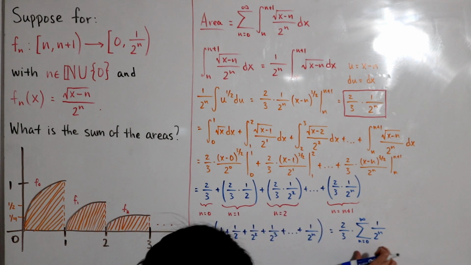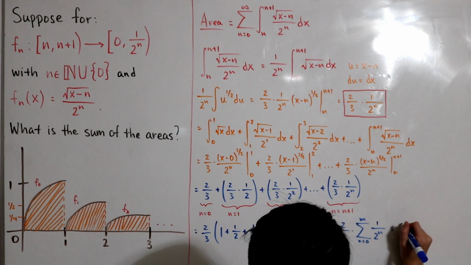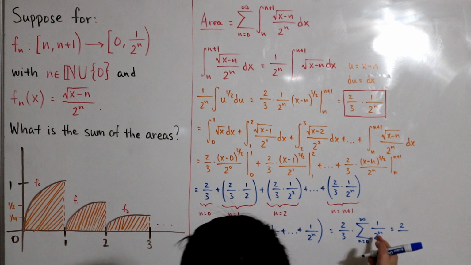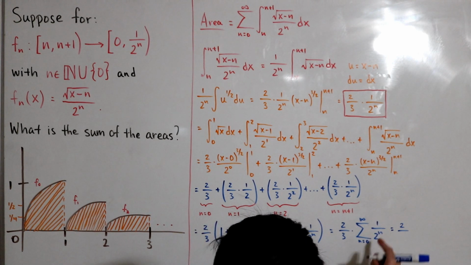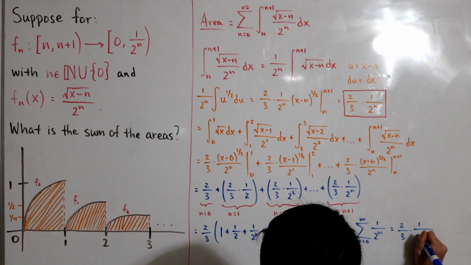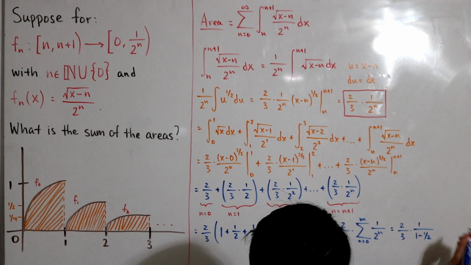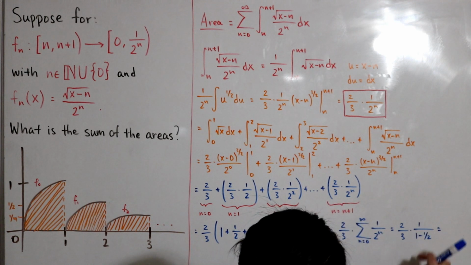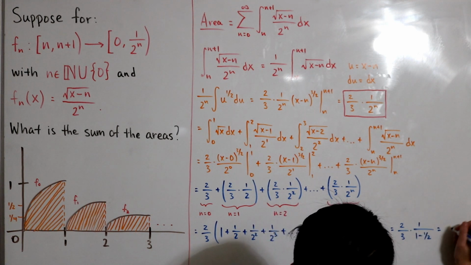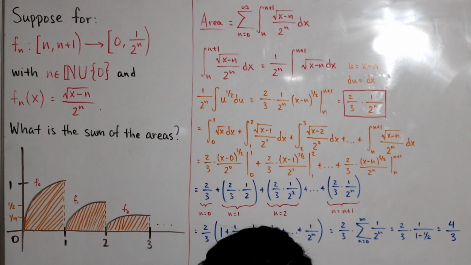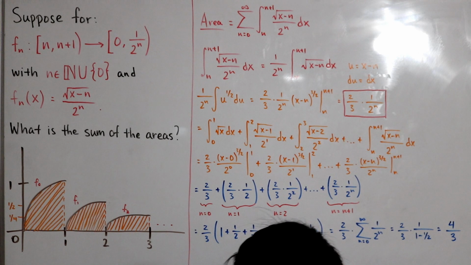You'll notice that you can actually just apply the infinite geometric series. Because the ratio is less than 1, we can use that. So it's 2 over 3 times 1 divided by 1 subtract 1/2. Then that's just equal to 1 divided by 1/2, so flip the reciprocal. Therefore the final answer, the total area, is actually just equal to 4 over 3, like so. And so there we have it.